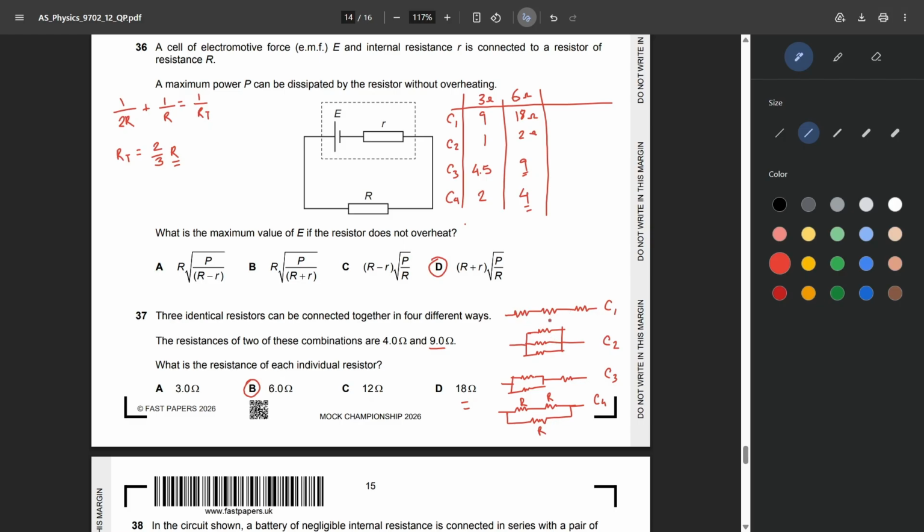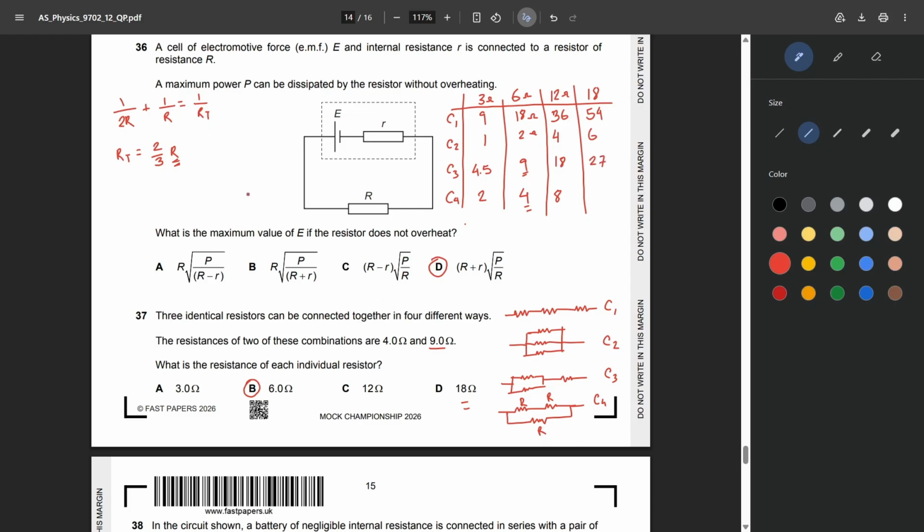In combination 1, for 12 ohm, we get 12 times 3, 36 ohm. 12 divided by 3, we get 4 ohm. Half of 12 plus 12, 6 plus 12 gives us 18. And plugging in the value of 12 in the place of R, we get 2 by 3 times 12, which is 8. We don't have 9 or 4 here, so the answer is not 12. And as for 18, for combination 1, we get 18 times 3, 54. Combination 2, 18 divided by 3, 6. For combination 3, it's half of 18 plus 18, which is 9 plus 18, giving us 27.